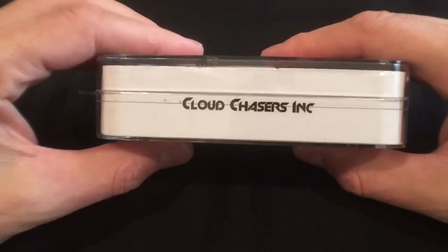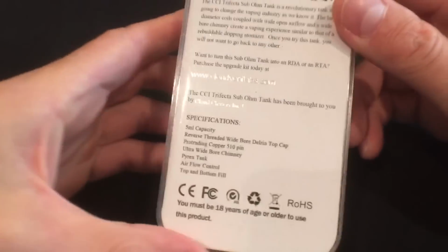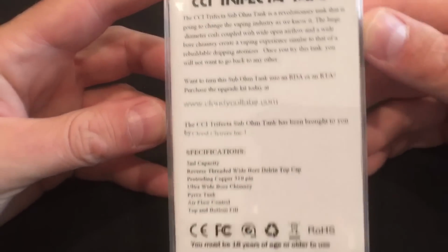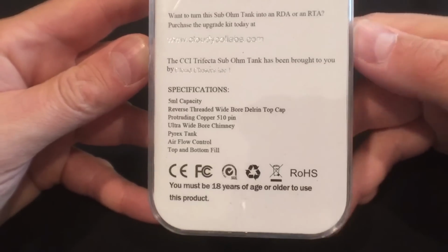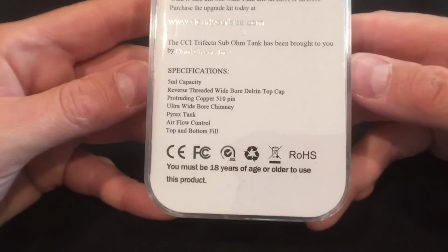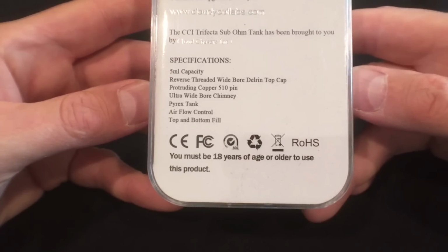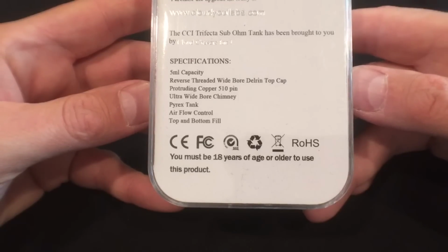This tank is by Cloud Chasers Inc. I believe it's now called the Triforce tank. 5 milliliter capacity, top fill, Pyrex glass sleeve, massive airflow, massively wide chimney, and coil diameter.